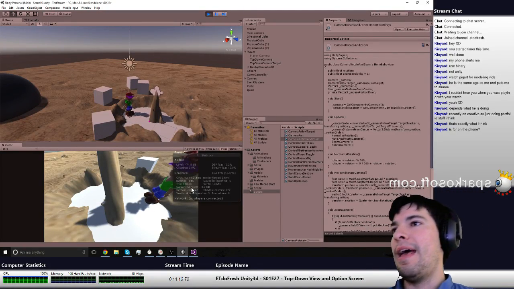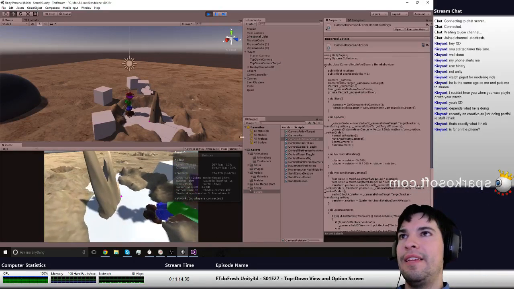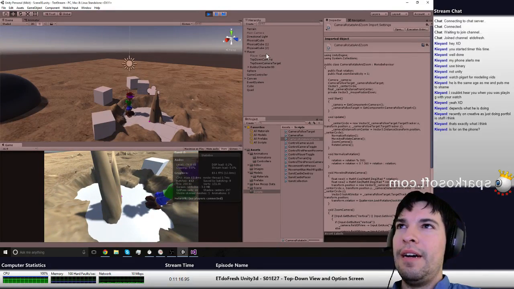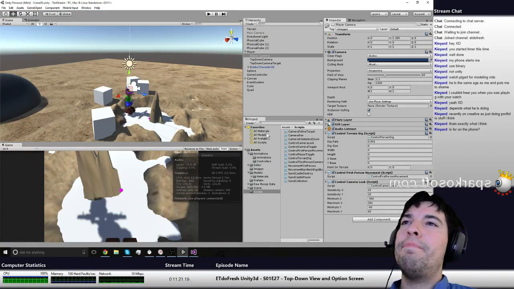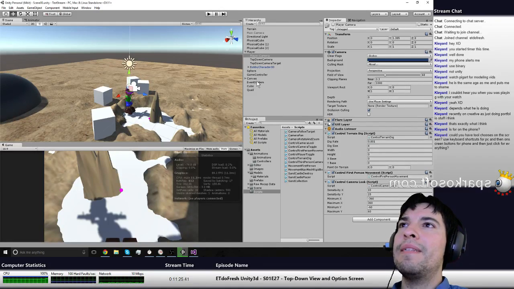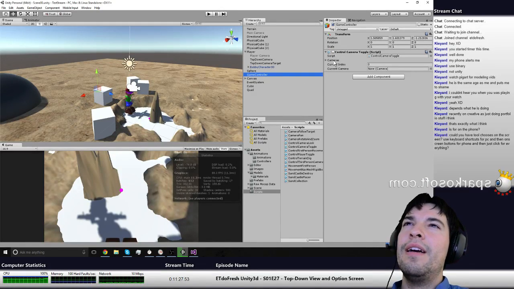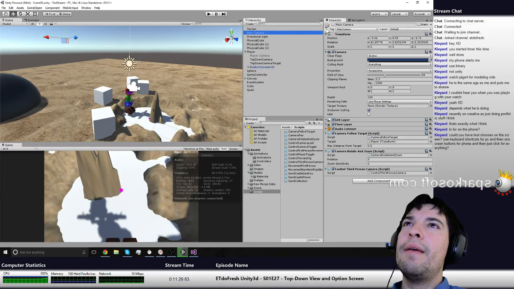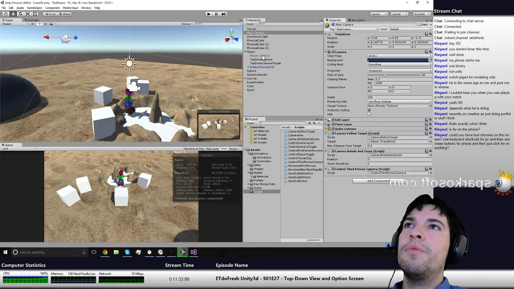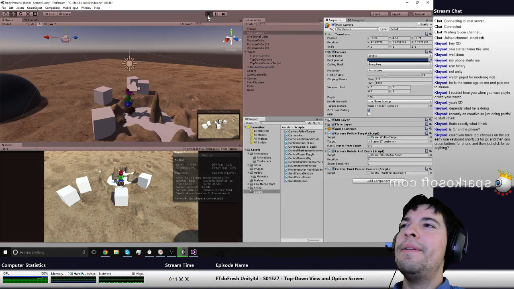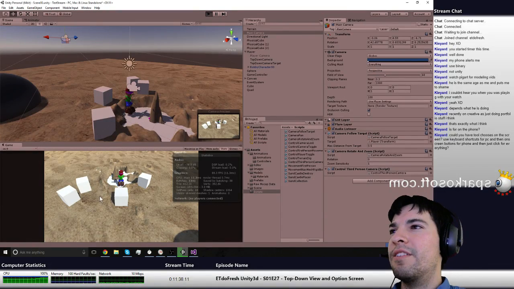Okay, so that being said, I'm gonna keep this with this camera. Right now I have the player camera disabled, but I want to toggle between these cameras. So where's my toggle script? My toggle script should be on the game controller. I'm gonna go ahead and enable the main camera again. This one's disabled. Let me just see what happens. What's the default behavior for this crazy thing?